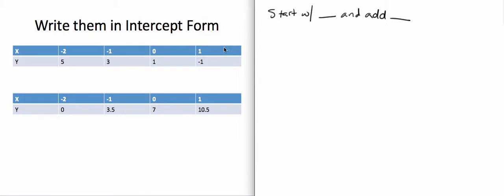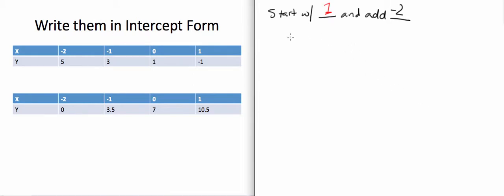So if we're looking at this first table, now don't look at this first value. Always look for where x is 0. In this case, it's right here is where x is 0, where my mouse is pointing. So when x is 0, y is 1. So that's going to be our start with value. So we start with 1, and we're going to be adding. In this case, the table is going down by -2 each time, so we're going to be adding -2.